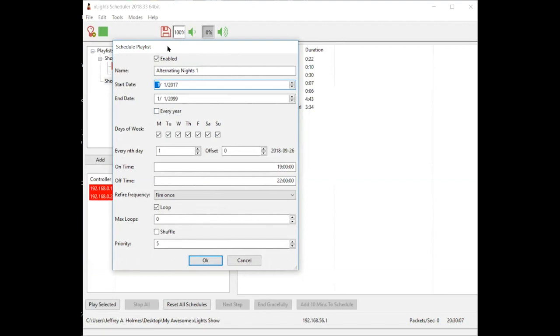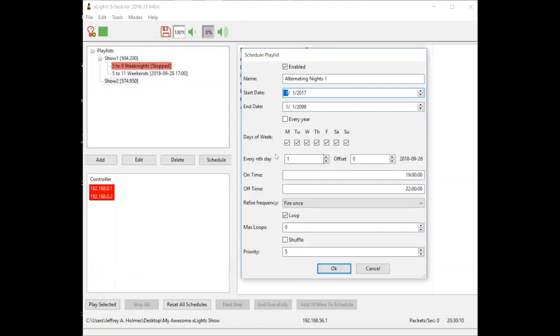Now, the reason I'm doing what I'm about to do is, yes, if you wanted to alternate your show, you could go in and create a schedule that said, okay, show 2 is going to play Tuesday, Thursday, and Saturday, and the other show is going to play Monday, Wednesday, Friday, Sunday. And you could be consistent like that. And if that's what you want to do, that's fine. You now already know how to do that. Instead of a weeknights and weekends, you create 2 different schedules. One is checkbox this, the other one is the opposite of what you see here.